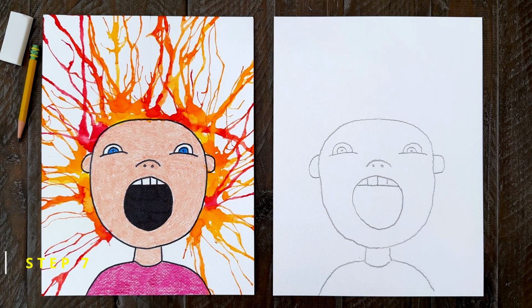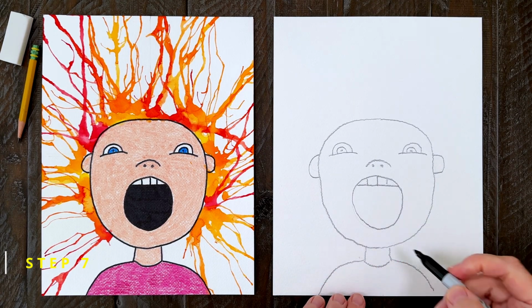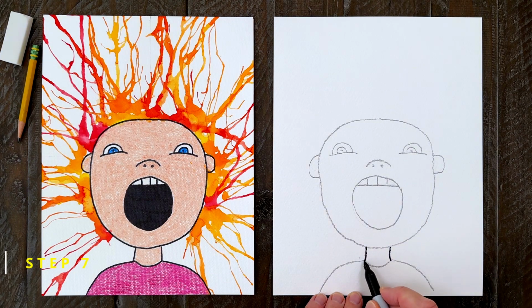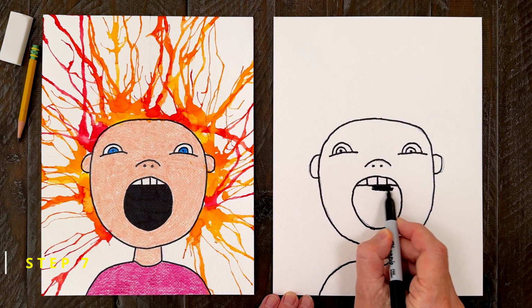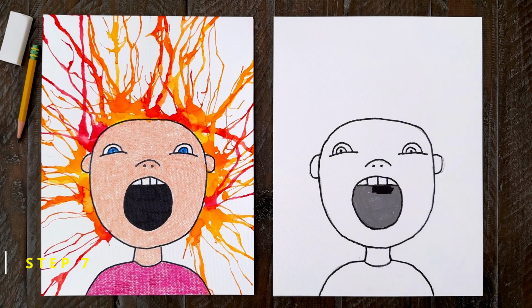Step number 7. Okay, the drawing is done. It's time to trace all of those pencil lines with a permanent black marker. It's got to be the permanent kind, not water-based, or else the lines will bleed when you start to add paint. When you're done, the inside of that mouth does need to be black too, so use your marker to fill it in to make it really dark.